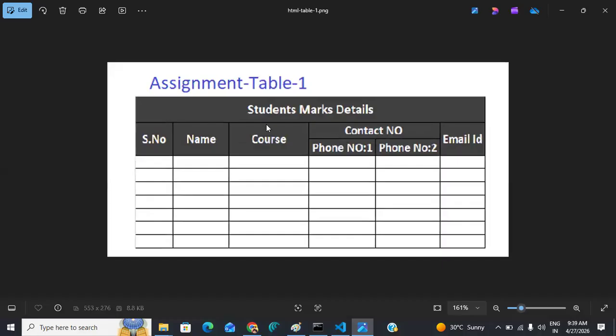Now tell me, guys, the first heading, student marks details, right? So for that, how many col spans do we need to apply? Check it once.